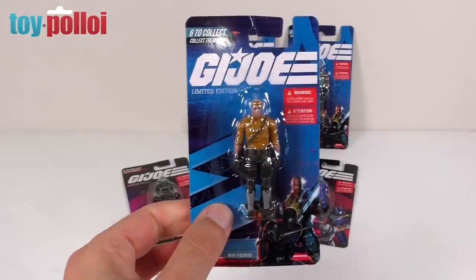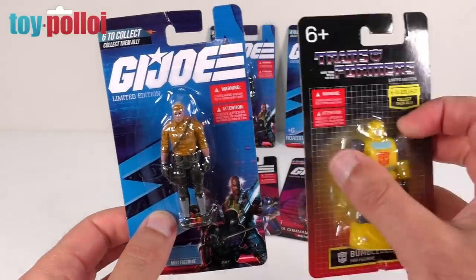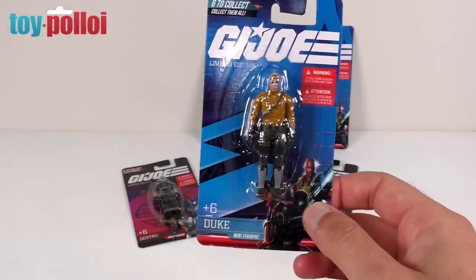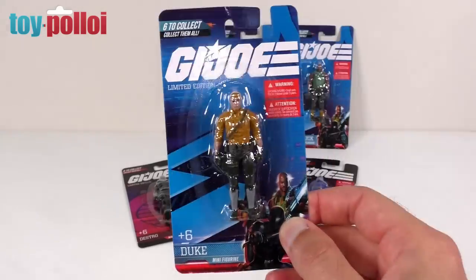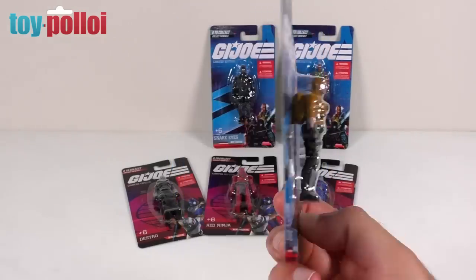Whether we ever get these in the UK, I very much doubt it, because I don't think G.I. Joe has the same pull that Transformers does here to the UK audience. So I think these could well be a US only release, and they're really quite nice. So let's take a closer look at the cards, and then we'll open them up and see what the figures look like loose.